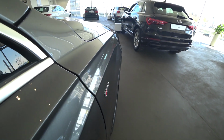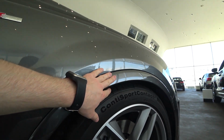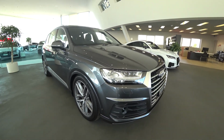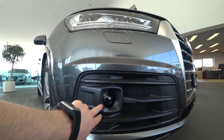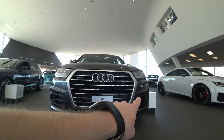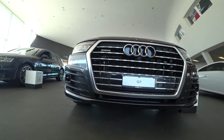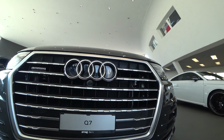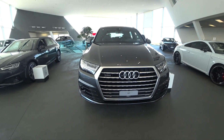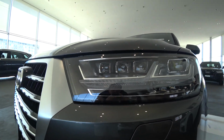So yeah, you can see here the lines of the car, and you can also see how they made the tires inside for the better aerodynamics. This body, it's kind of outside a little bit more, and that helps the air go around the car. Also, the sensors are here. Here is the radar, left and right of the car. That's pretty useful, pretty cool. Also, we have a front camera there in the middle, and this front grill looks very nice. And also, the air goes directly to the engine to cool the engine. It's not like in the new Mercedes and BMW that let the air close and open.